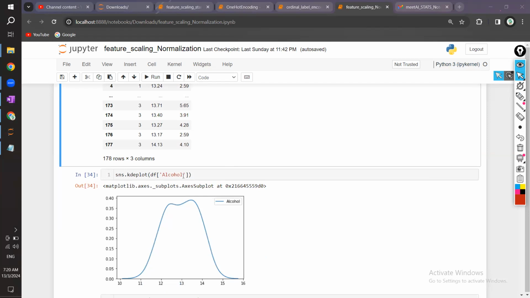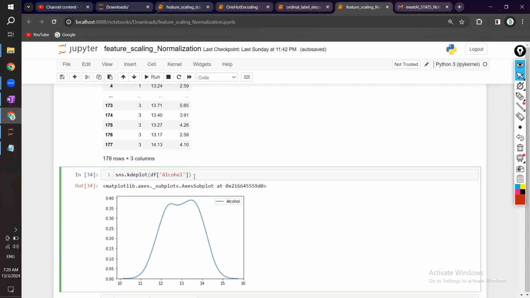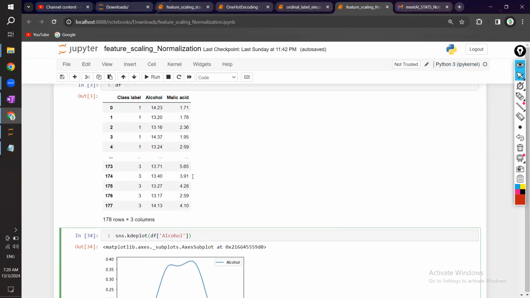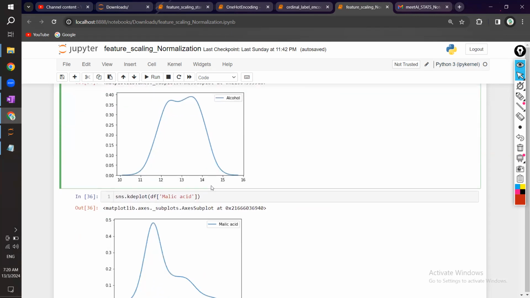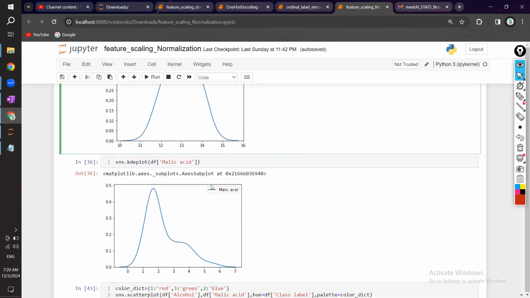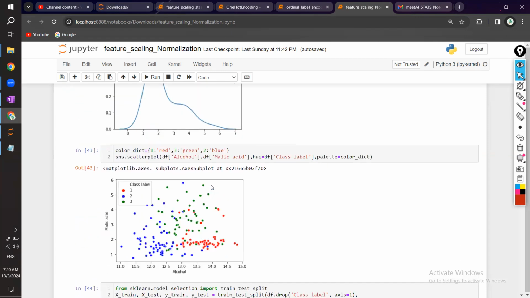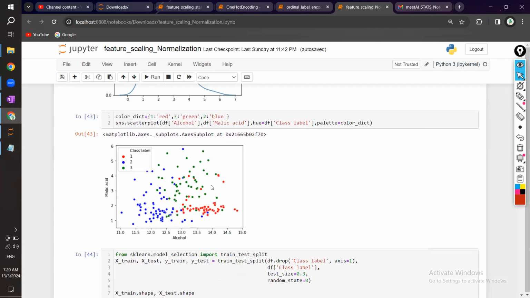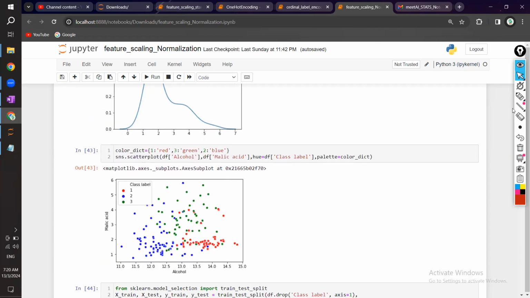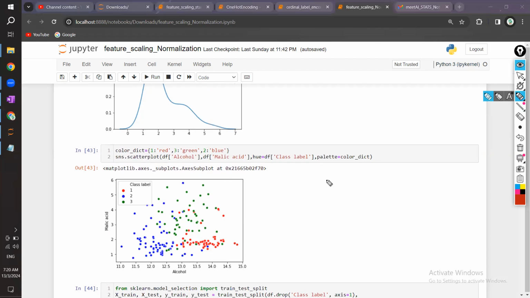You can also plot some KD plots. KD plots we have studied. The alcohol KD plot is this, and the malic acid KD plot is this. Obviously they're not perfectly normally distributed. Even if you plot the graphs using the hue parameter on the class, every function or method used here we have already seen.